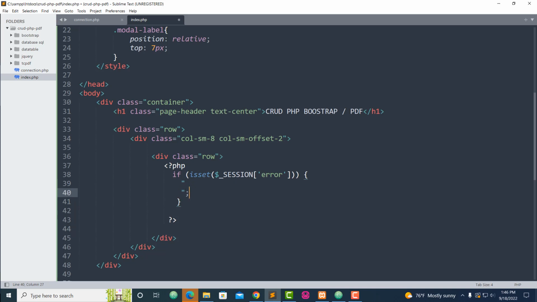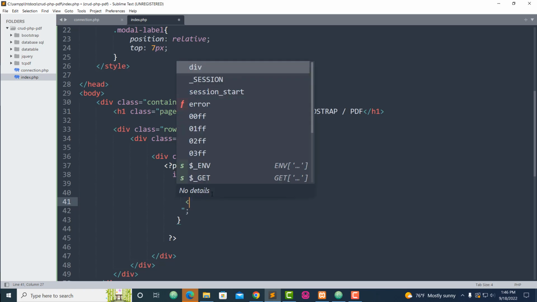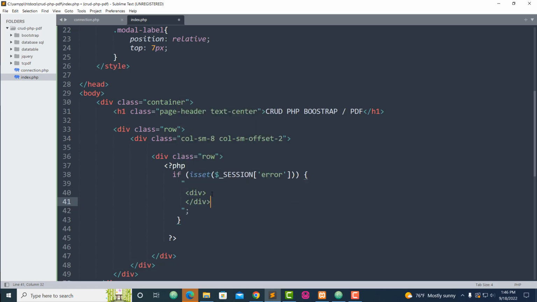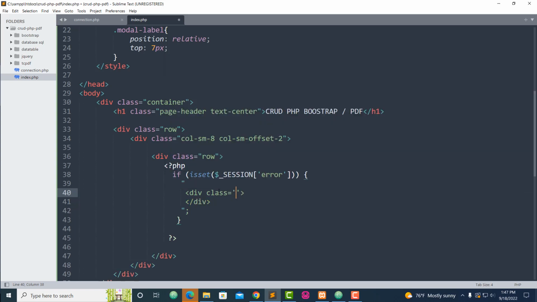You don't have to remember everything, and that's why I put, and we need a div. I close it here. Okay, opening and closing div. Okay, and the first one, this is the first one. Put a single quote first.